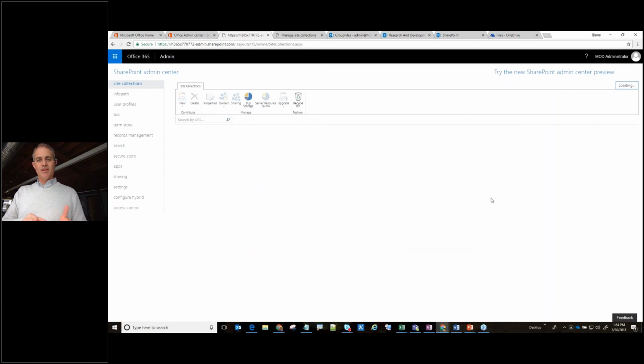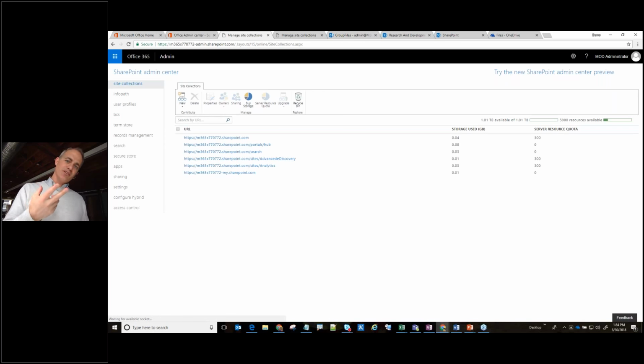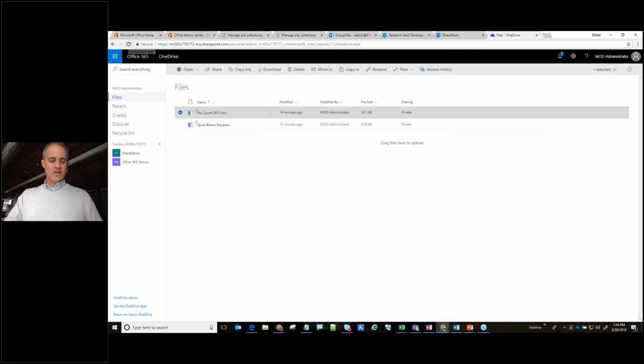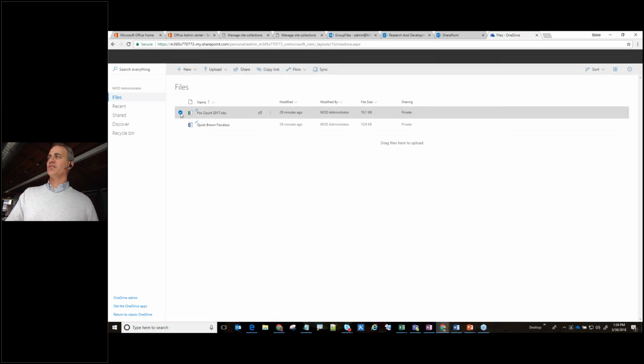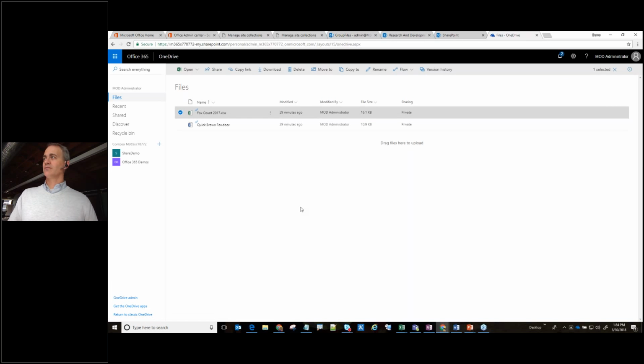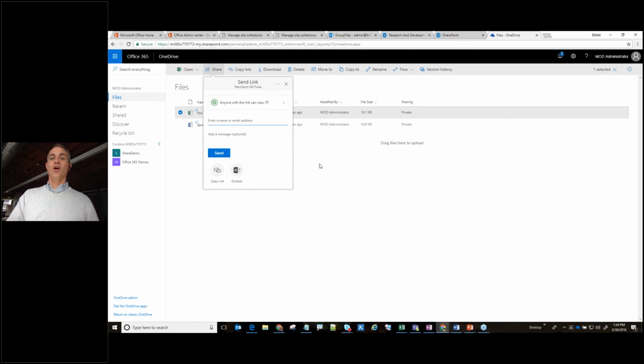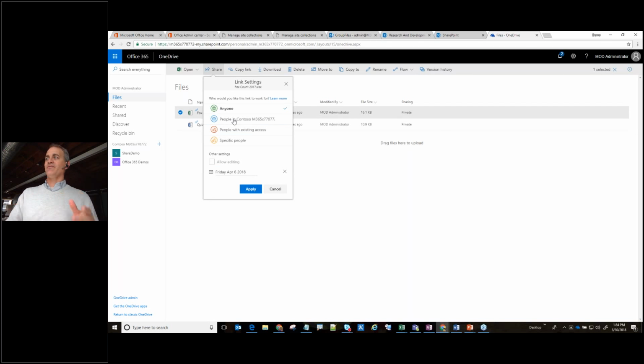We've now set this all up, and we're going to go back to OneDrive. Let's try to share that document and see what kind of experience we get now. I'll flip back over to OneDrive and refresh the page. Let's select the document and go up to share, and we should see some different options. Oh, look at that. Now, not only do I have people within my domain, I have a new option for anyone. And it says by default, a week from today. If I try to make it longer, it says no, the expiration date is, and if you can't see that, that is just phenomenal.